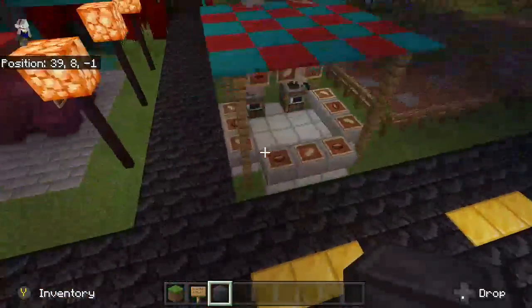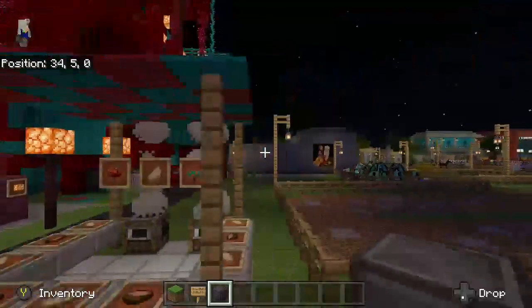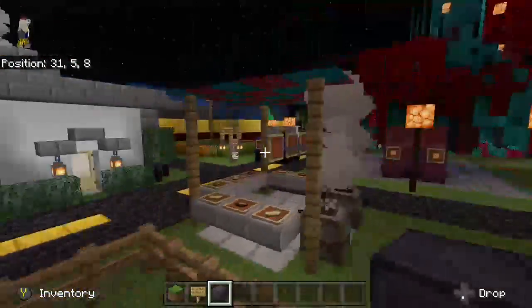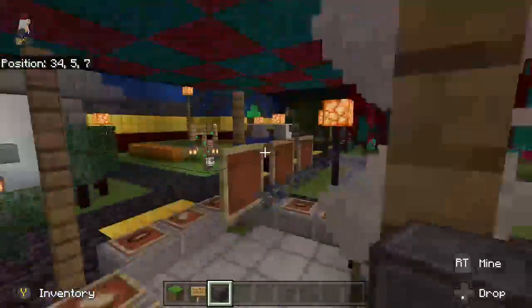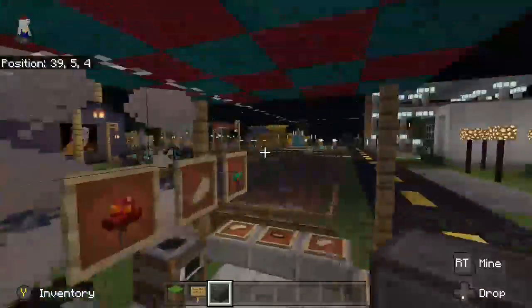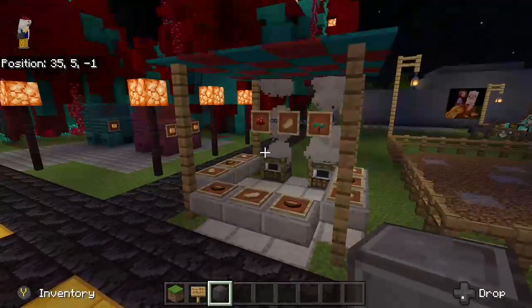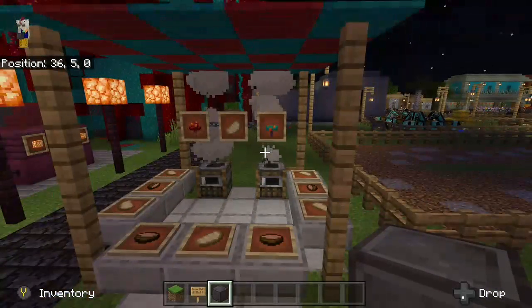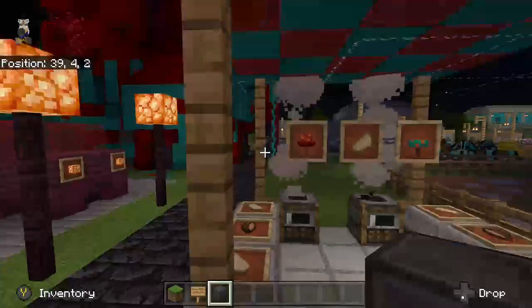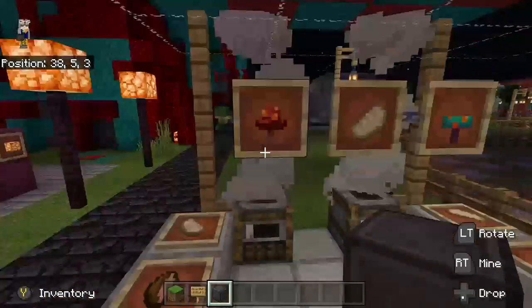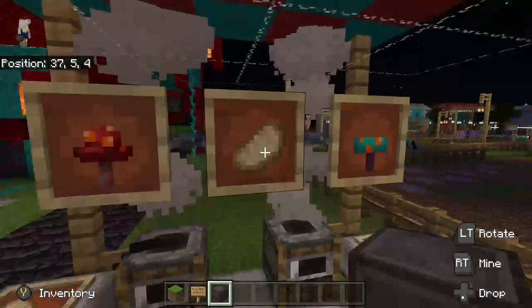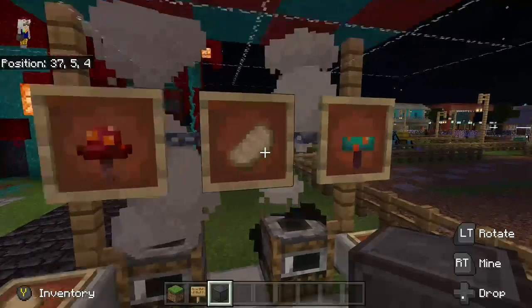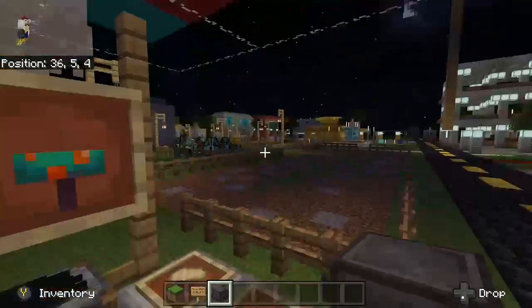Now, you might have noticed this thing. This is like a food stand. You know those, sometimes on the streets of cities, people are selling stuff, or like food trucks or something? That's basically this. Just, it's only using pork and mushrooms. That's why there's mushrooms too. Since there's an animal in the nether that produces pork.